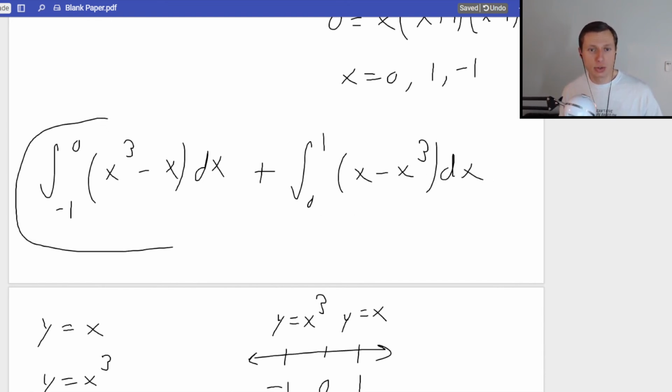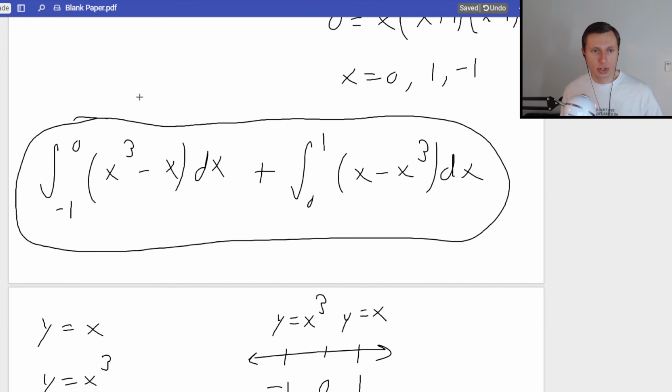And again, I can solve these two integrals. I trust that you can do that on your own. It would take like 15 minutes probably, but I know you can do it. So I'm just going to write out the integral and let you do that on your own if you're so inclined to do so.